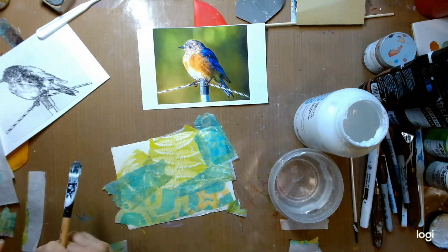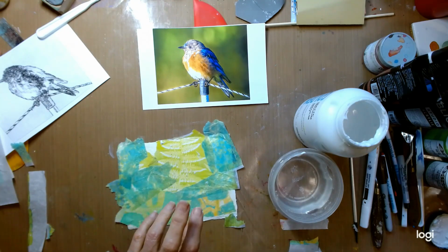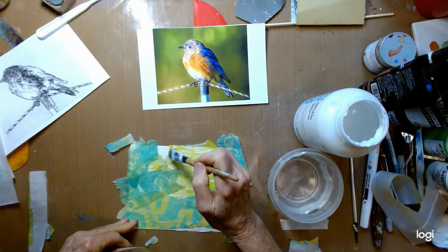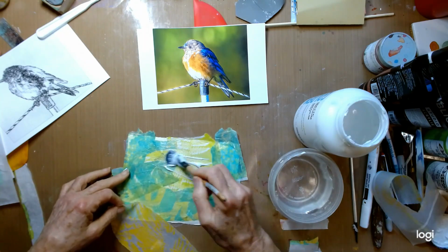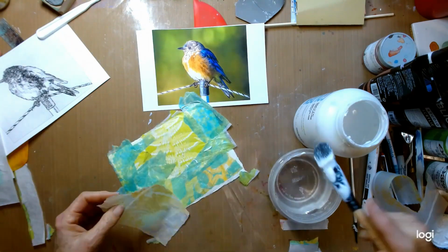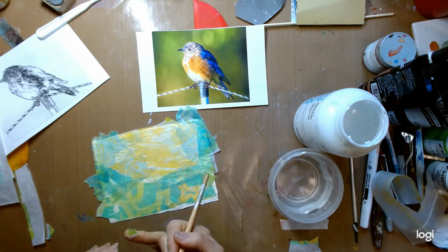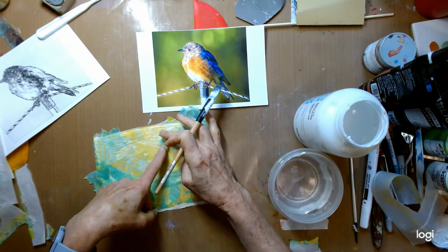And I'm using a variety of papers. I'm using papers that are solid, like a rice paper. That is the Sketchpad rice paper by Yasumoto. And I am also using some other rice papers, some deli papers, and all sorts of things. The brush I'm using is a filbert by Princeton, I think. I like the Princeton Catalyst projects and the filberts and a lot of what Princeton has for brushes. This one's a bristle brush, but it's a very soft bristle brush.